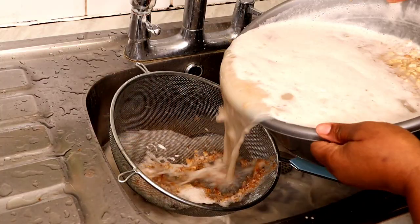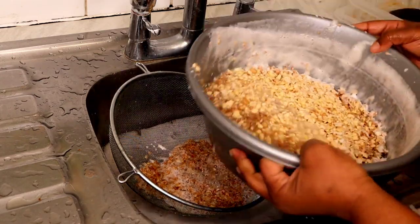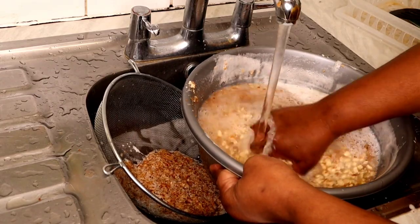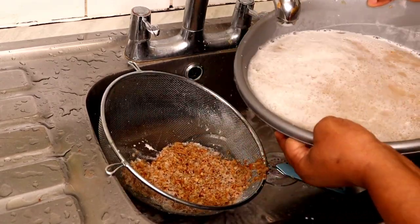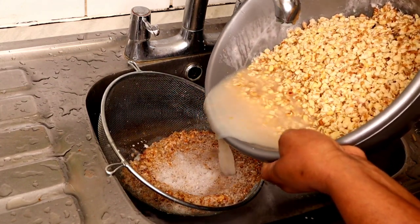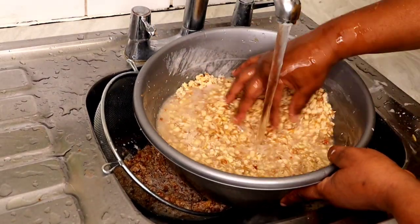The only thing is that the beans are all broken, but it doesn't matter because at the end of the day we are still going to blend the beans. So as you can see, just one wash, all the skin is almost out. So I will repeat this process a couple of times. Can you see how clean it is? Just the second wash. And this is what we'll keep doing for a couple of times.